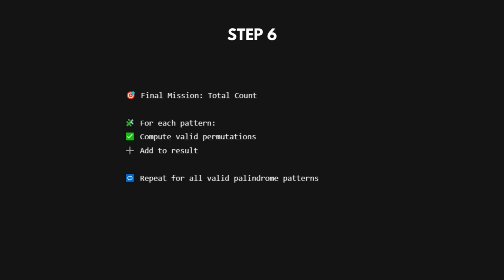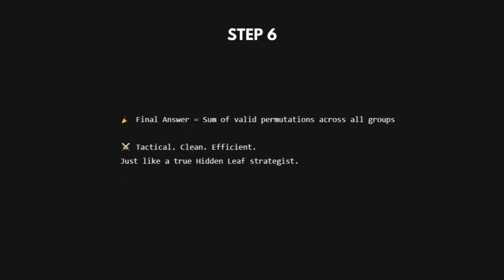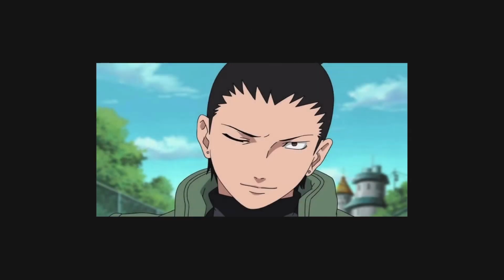Step 6, add up all valid permutation counts. Now we just sum up all the valid permutations from all valid palindromes. And boom, we have our answer. Efficient, tactical, quietly powerful, just like Shikamaru himself.